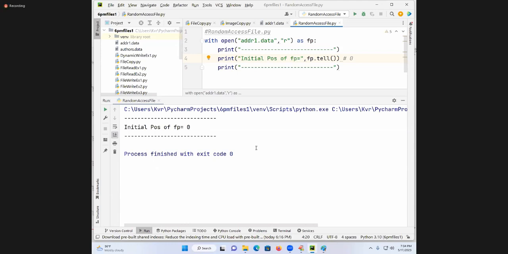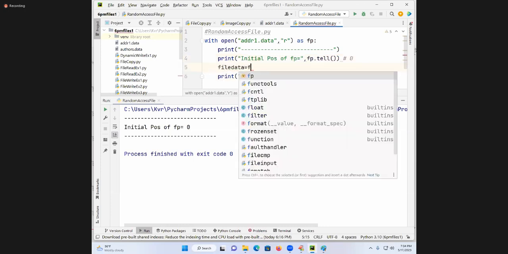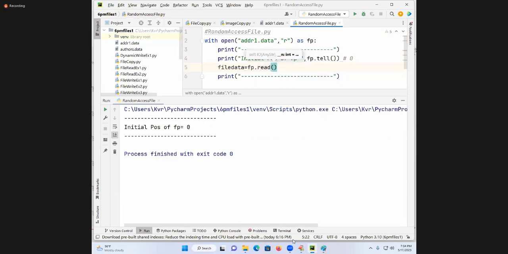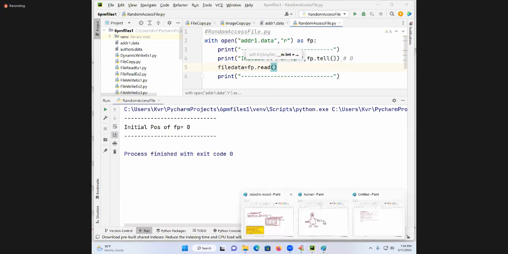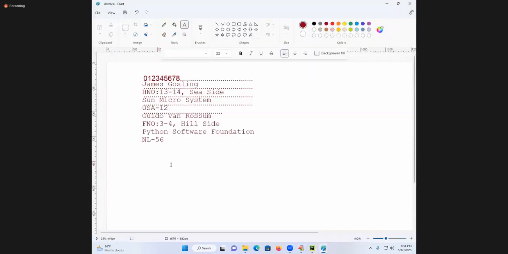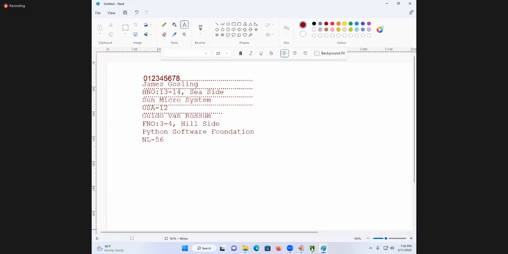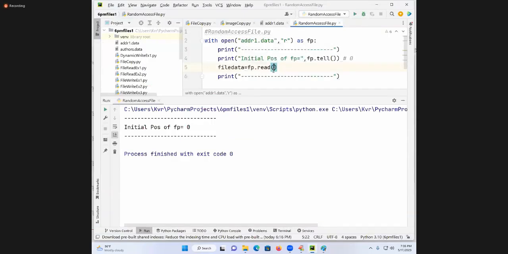Yes. Now I will read from there: file data is equal to FP dot read of. Go to your paint. I want to read the data called James only. James is 0, 1, 2, 3, 4. 4 means how many letters? 5 letters.